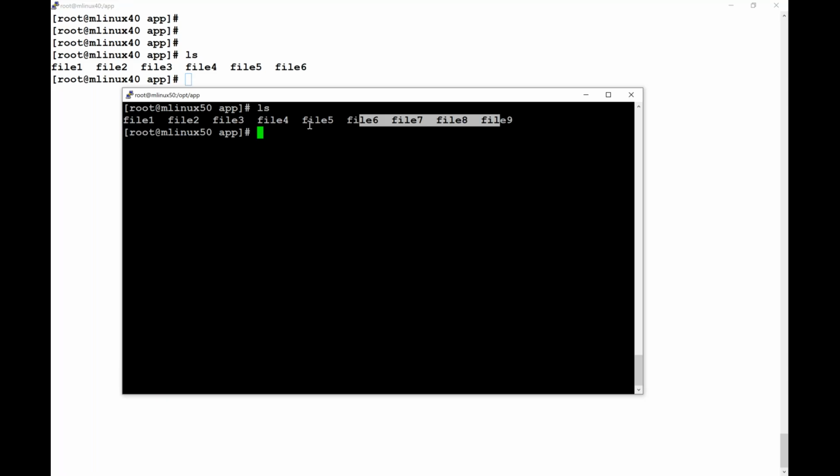Guys, people ask this a lot in interviews: do you know about reverse rsync? When do we do reverse rsync and what is the role of reverse rsync? See guys, from the primary side, by mistake I deleted some data, but I know that on the backup side I have it. So instead of checking and restoring the files, I will ask rsync to go to the backup side. Whatever data is there on the backup, synchronize it to my production side. That's it. This is called reverse rsync. Let me show you how to do it.